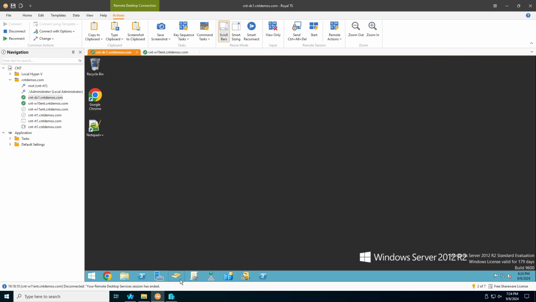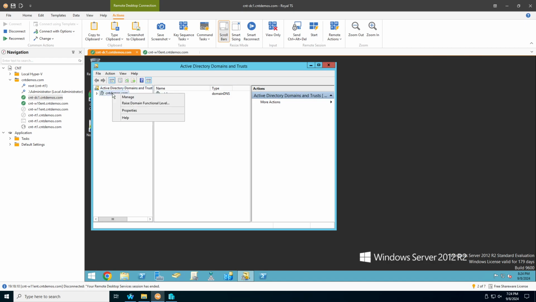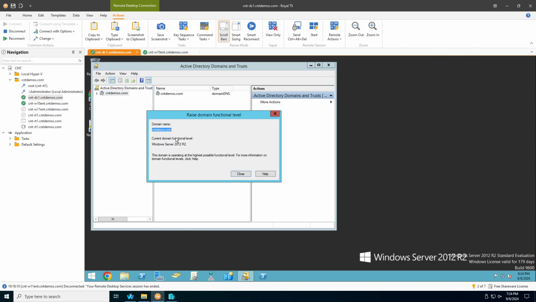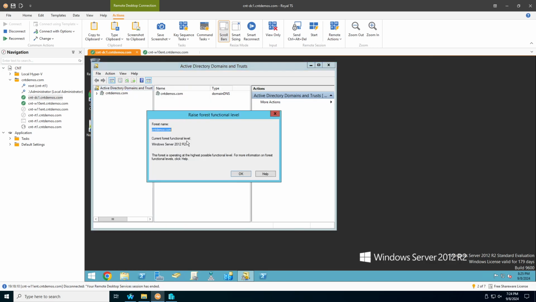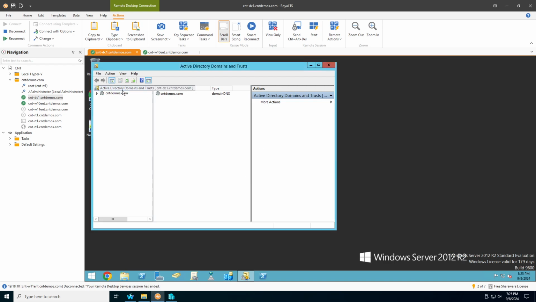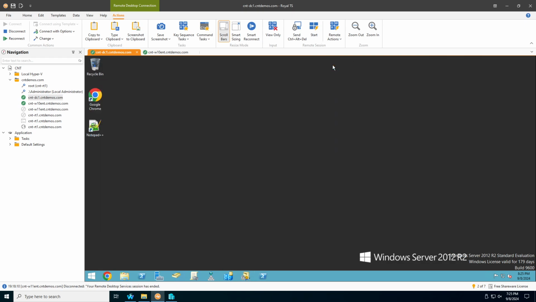Also, you're going to want to check your forest functionality level. We can do that here from this helpful little Domains and Trusts, and you can see that our domain is running in the Server 2012 R2 functionality level, and our forest is also running in the Server 2012 R2 functionality level. If you are operating below Server 2003, for example, Server 2000, this operation will not succeed. You'll need to raise the functionality level and wait for that to replicate. You'll also need to decommission any servers that are domain controllers that are running 2000 or older.